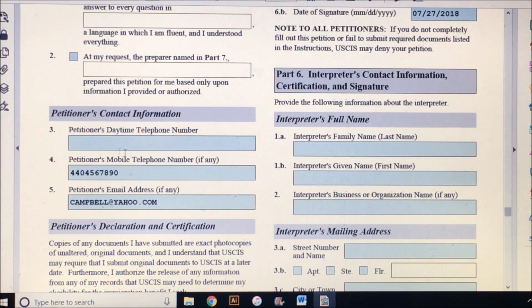Okay, then petitioner's contact information. Make sure the contact information and then the email address is active because that is very important. Okay, because once USCIS receives your application, USCIS will send a notification to your mobile phone as an SMS and email.